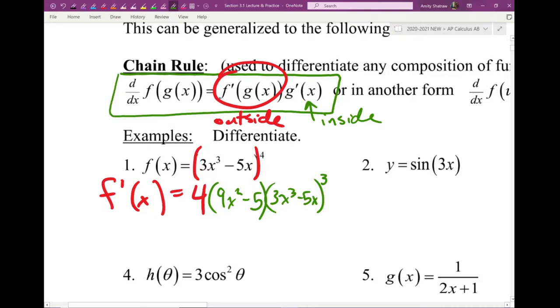That's all I do. Now, if you want to see me write it with more steps, you're like, oh, that happened fast. I'm not sure what happened. Well, right here, I took the derivative of the inside and I wrote it down, and I'm calling that step 2. Here, I took the thing that was on the outside, and I wrote it down, and I call that step 1. And then here, whatever is on the inside, it should still be present in your answer, and I say that that's step 3.